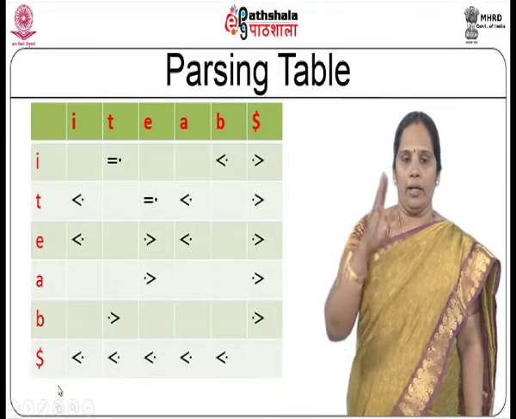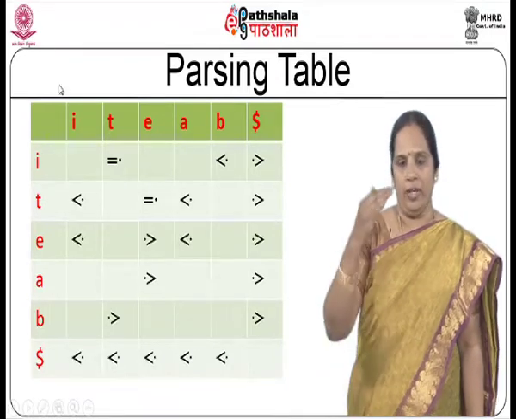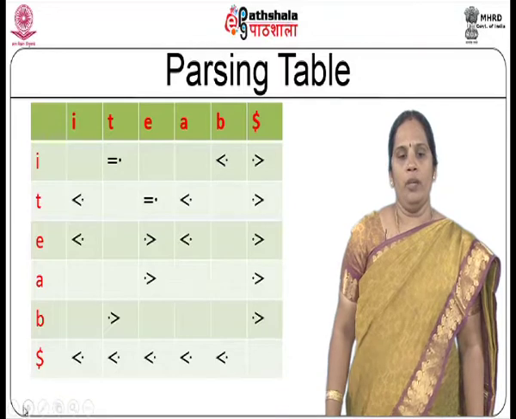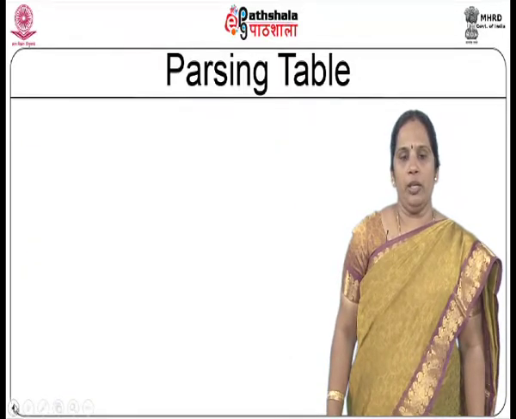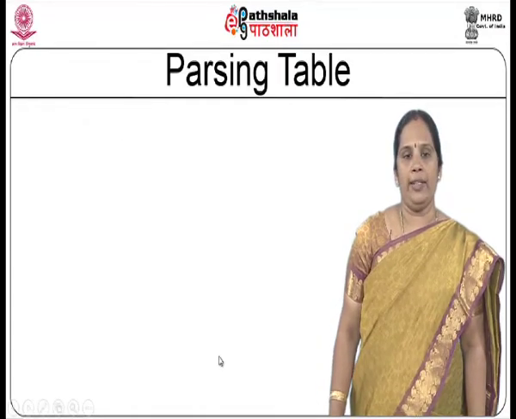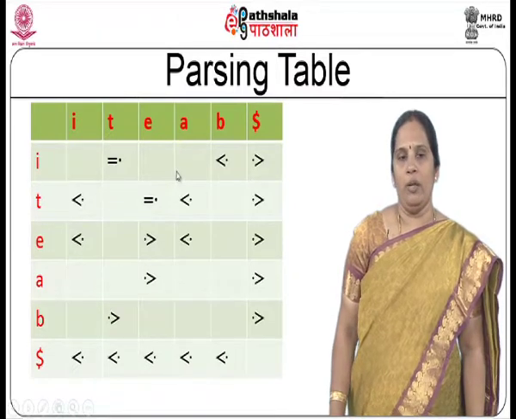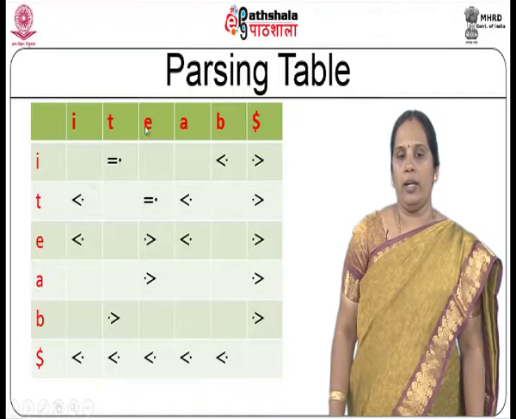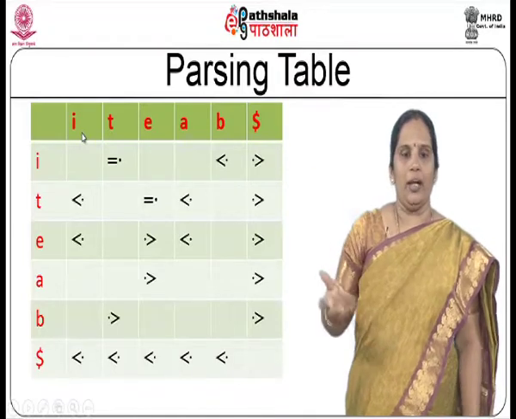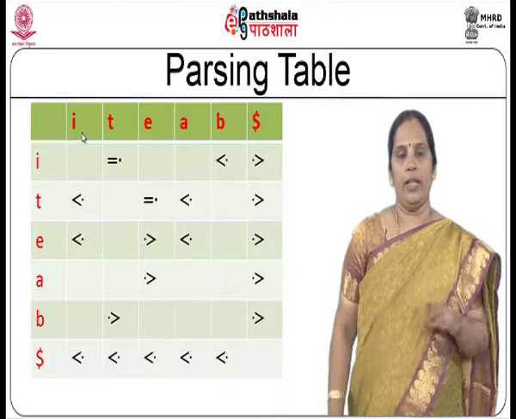For the parsing table, you have to use the leading and trailing relationships and run the algorithm. If there is a non-terminal occurring in the middle, then both will have equal precedence, and there is a set of rules. We have done this in the previous module itself. Before running it, let us get a string. This is one possible string of this grammar. The parsing table has been constructed for all possible combinations of terminals. Whatever is blank is an incorrect combination. If you remember, i, i means an if and an if cannot occur one after the other. If I have an if, it should be followed by a then.